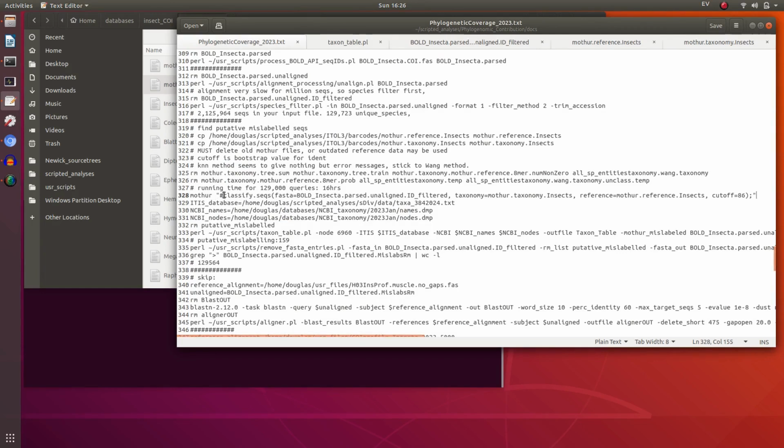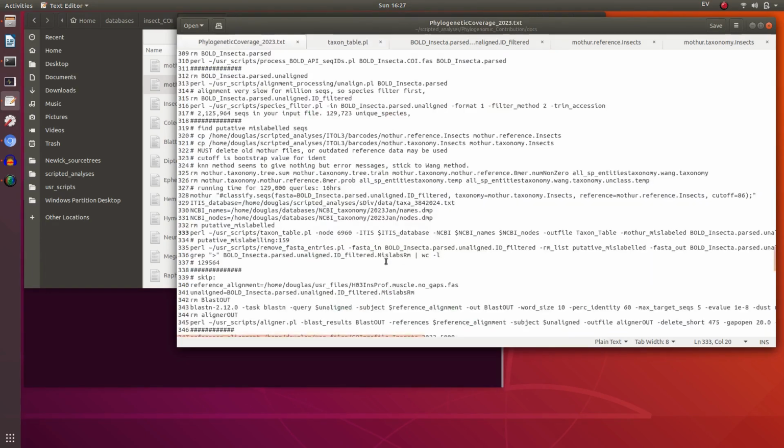We use a classify command. The algorithm is called the Wang classification algorithm, which is the default for Mothur. And then to infer the mislabeled stuff, we then use a taxon table.